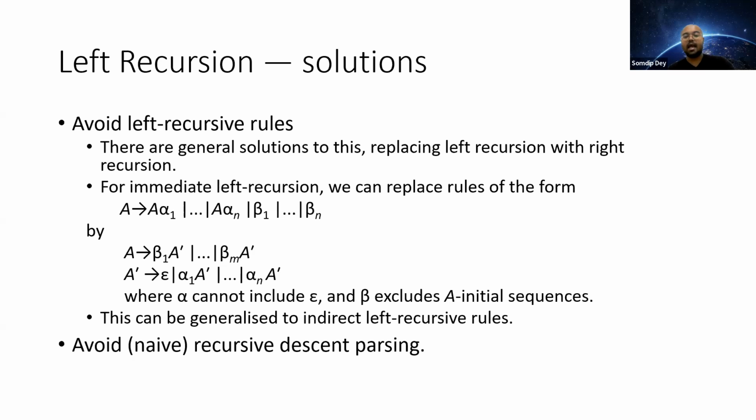So another thing I would also like to mention is that when you are creating a new production rule for right recursion, do avoid naive recursive descent parsing. So always make sure that you are thinking ahead while you are making the production rules. If you just build a right recursion by creating production rules which are naive in the sense that you do not think ahead, then you might still reach the same issue or problem as left recursion does. So do keep that in mind.